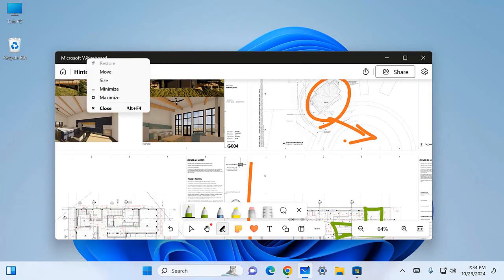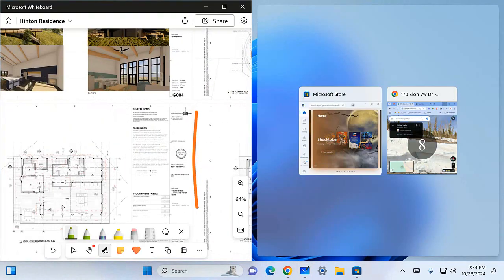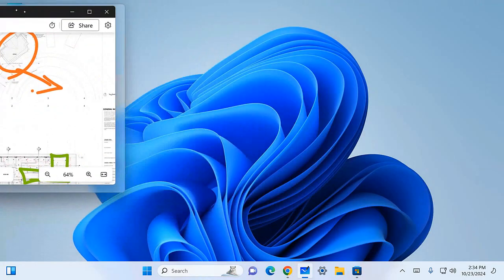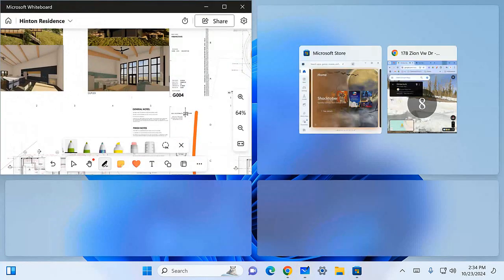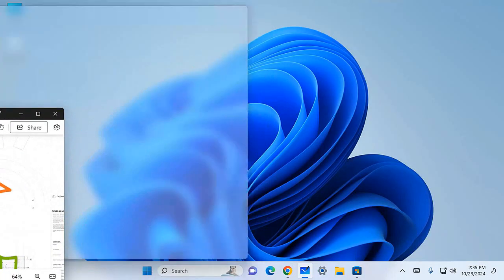I'm just dragging this particular black bar over to the middle of the CreateBoard. And I touched the actual CreateBoard frame on the left-hand side. When it did that, it automatically went ahead and split the screen for me when I let go. Now, it's really cool because I can actually put it up in the top and it'll give me a quadrant. But I don't really want the top. I want to be able to bring it down into the bottom. So I'm just going to move this to the half.